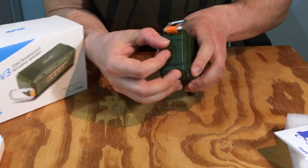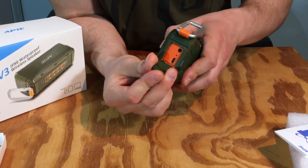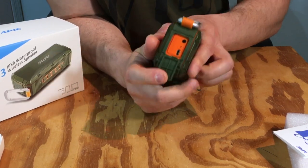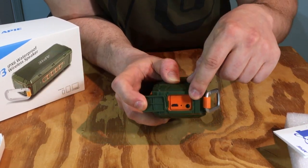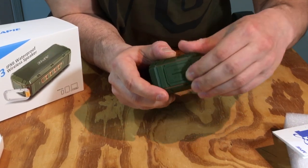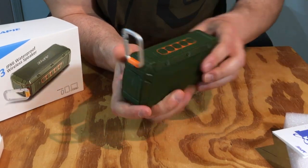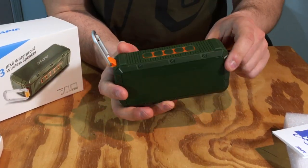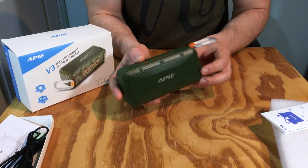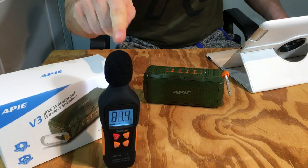So all the connections here, I'll show you guys right here. It's pretty much encased in this soft rubber material to prevent water from getting in. And all we have here is the regular 3.5 millimeter auxiliary input and your charging jack. That's all we have. So these are basically the only ports that could be exposed to water, but once again, they're sealed pretty well. The rest of these buttons are lined with rubber on top, and your mic is right over here. Okay, so let me connect this to my Bluetooth device, and we'll see how loud it gets and what it sounds like. Okay guys, I have my decibel meter out here.